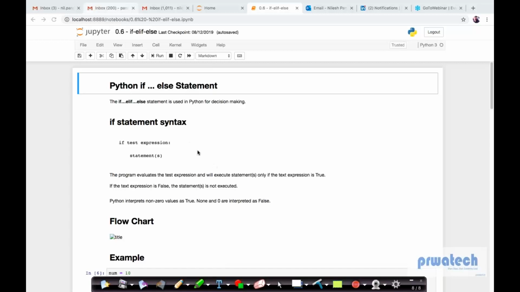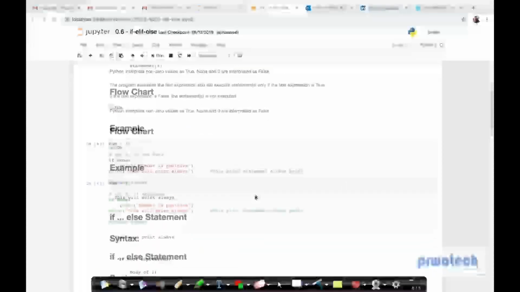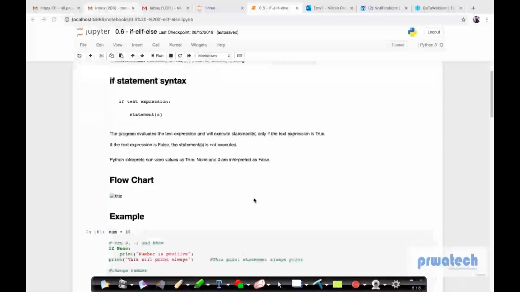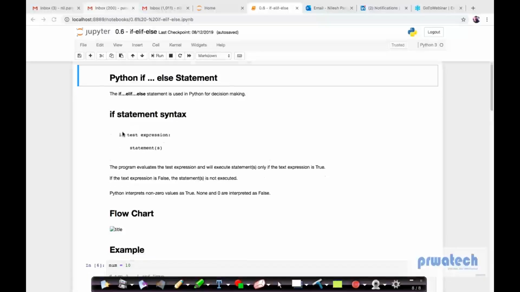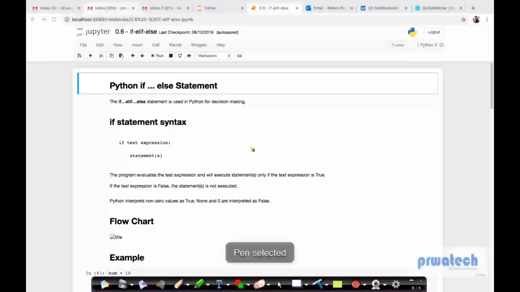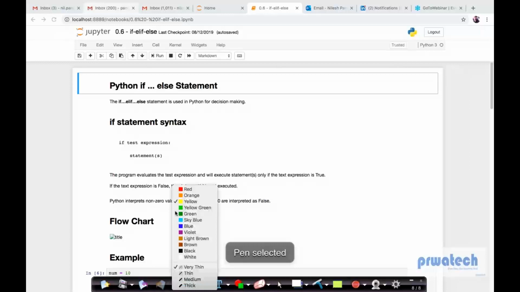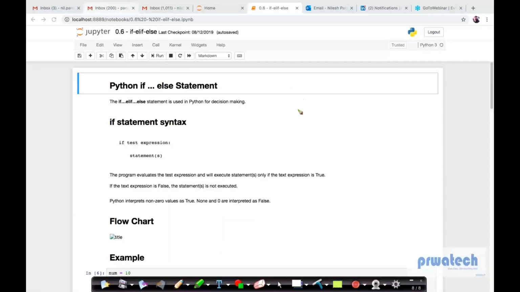Python if else statement. This is similar to C. Let me first write the block, then we'll see the operation. I said x is equal to 28.